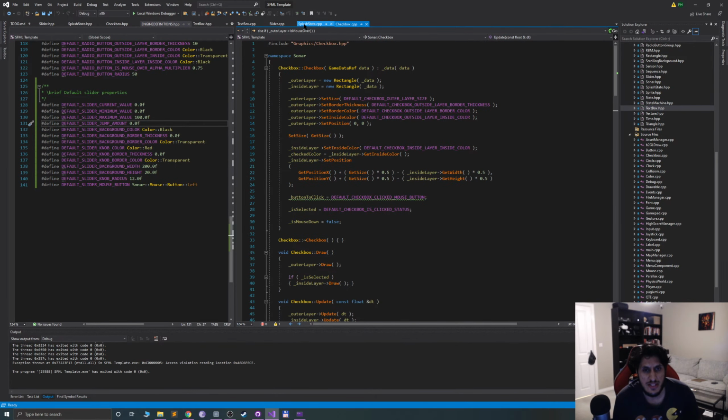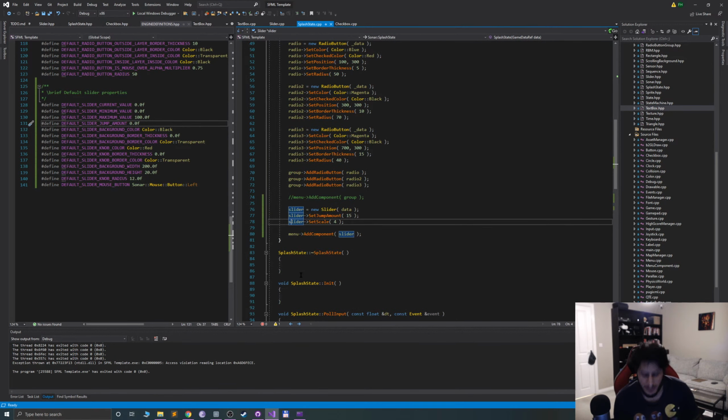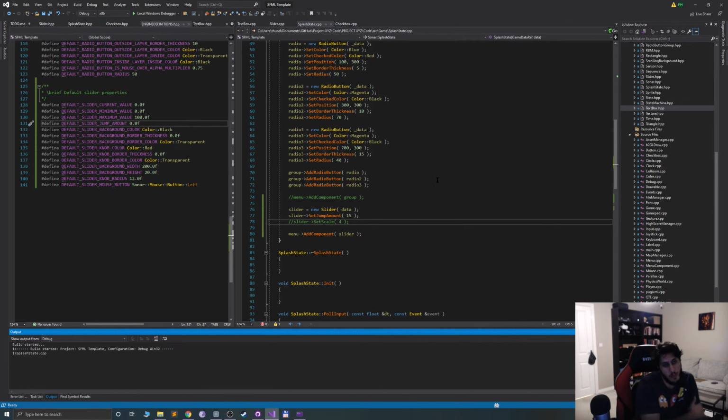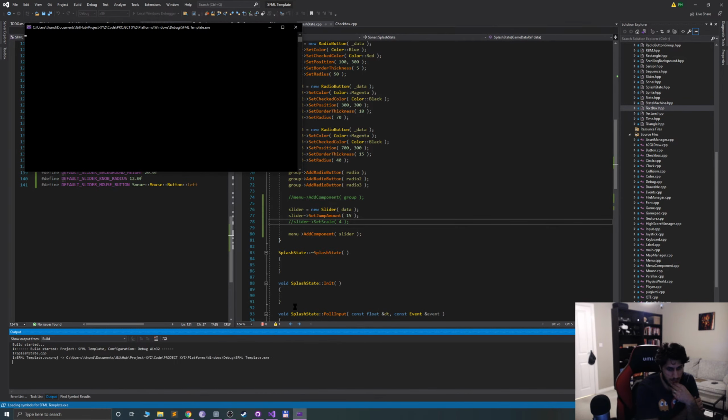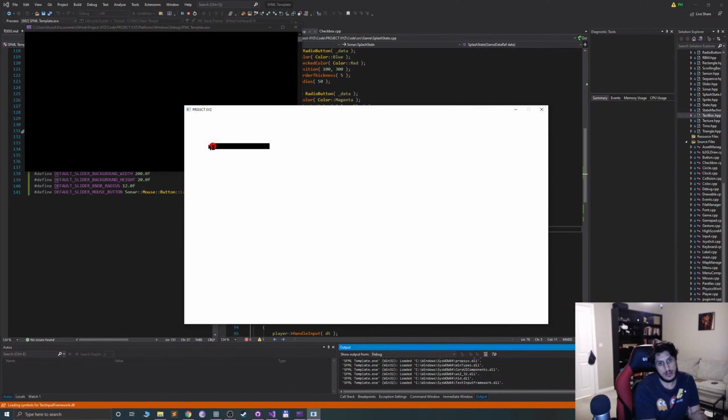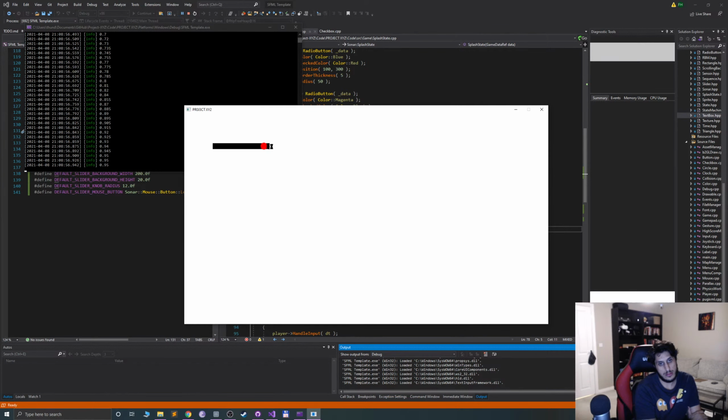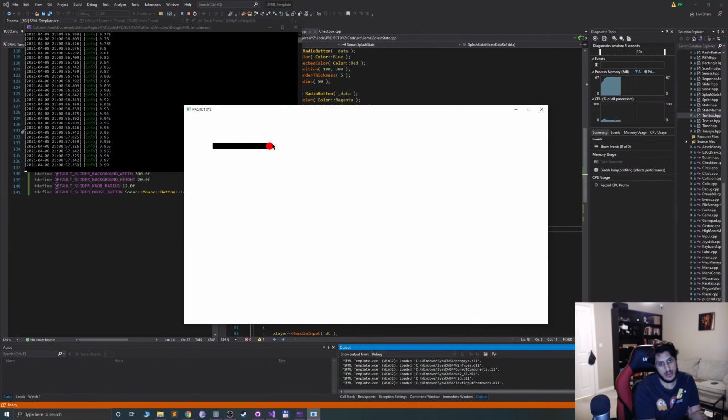And see how it is without the scale. See if the scale is messing things up. If not, then obviously there's a deeper problem here. No, see, still this problem.